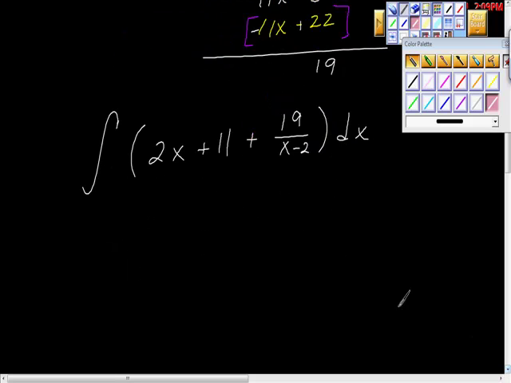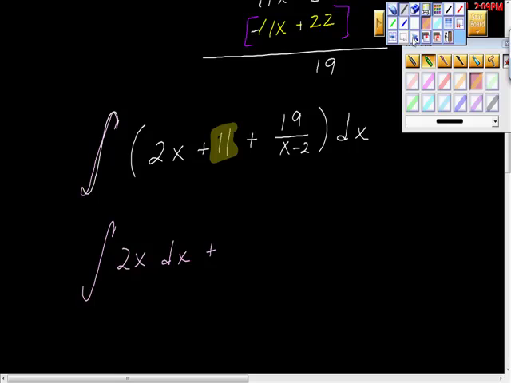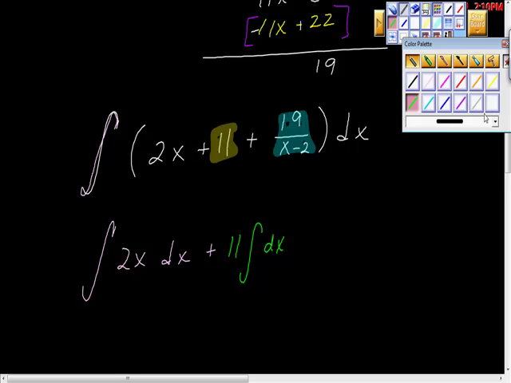And now what I'm going to do is I'm going to ignore a lot of this. I mean, I'll rewrite it, but I'm just going to partition this out. I'm going to start breaking this up, and I'm going to say the integral of 2x dx plus, now I'm going to take this piece right here, and that is 11 dx. So far, so good. And then lastly, deal with this piece here. That will give us plus I'm going to pull this out as a constant multiplier, so 19 times 1 over x minus 2 dx.